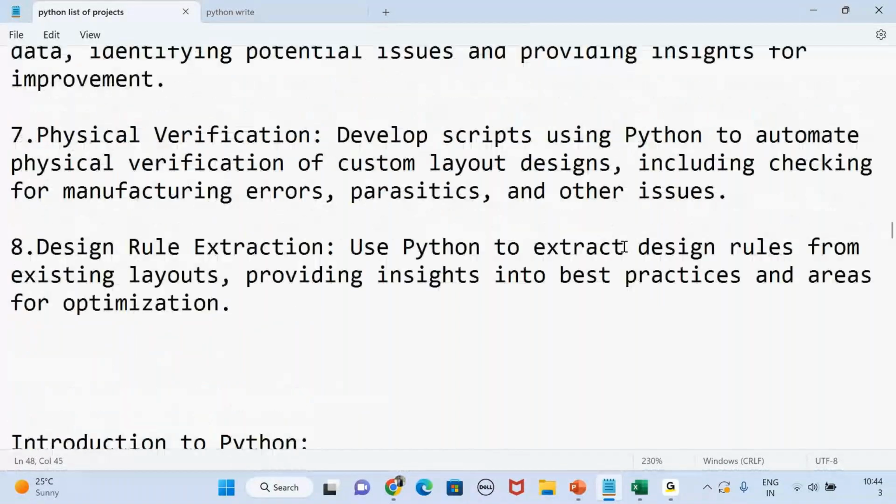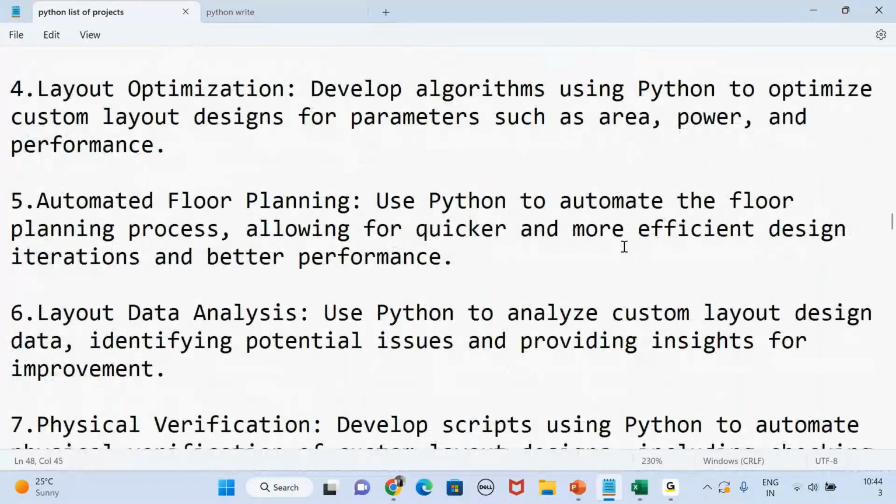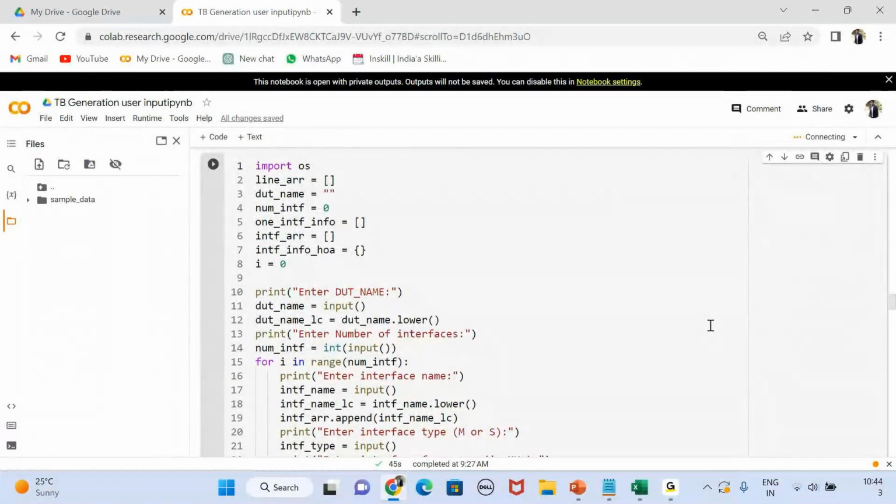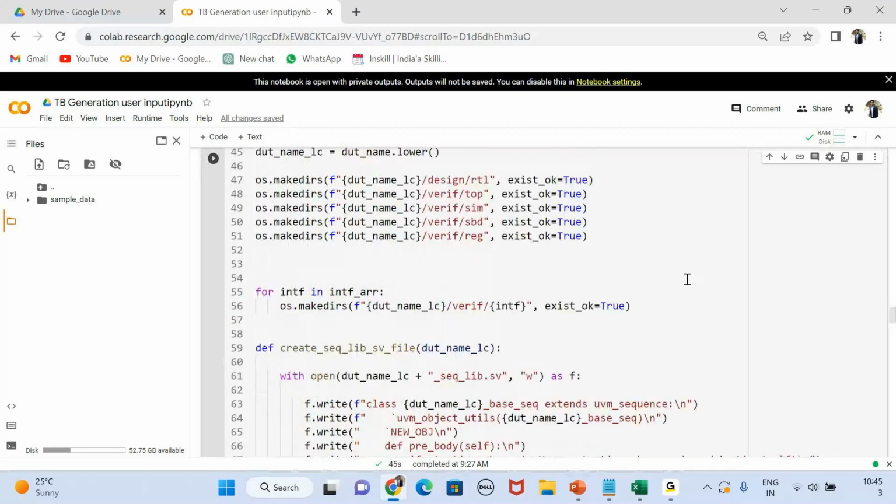Now I'm going to demonstrate how a Python script is used to reduce the time, reduce the effort, reduce the errors, and maximize the productivity of the work. For showing you the demonstration, I'm taking the example of test bench generation. This is a program for the front-end people. If I want to generate a test bench, the user provides the information, and based upon the information the user provides, we generate a test bench. So this is a script we have developed in Python to create the test bench from the information the user provides. This is an example for generating the test bench.